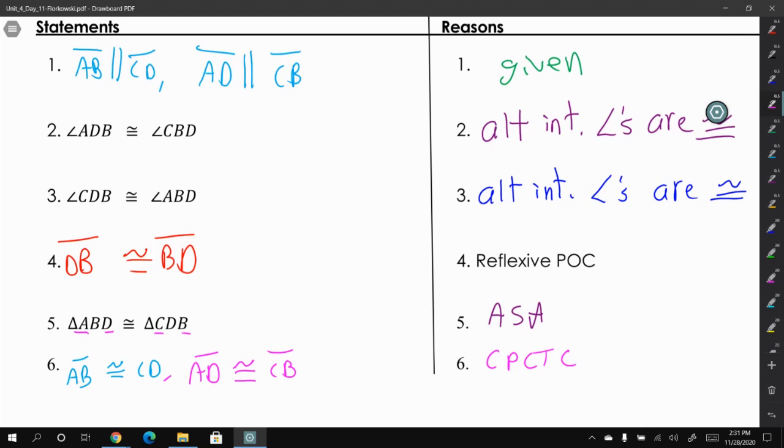So I hope going through this has given you the reason of why we spent so much time proving two triangles to be congruent using all 5 of those theorems. It's because now we're taking it to the next level and saying, okay, now that we know these two triangles are congruent, we can prove that their corresponding parts are congruent as well. So we can say that side AB is congruent to side CD because those are corresponding parts. And once we prove those triangles were congruent, we could then go further and say that those two sides are congruent as well. And then tomorrow we're going to take it a step further once we get all this stuff down.